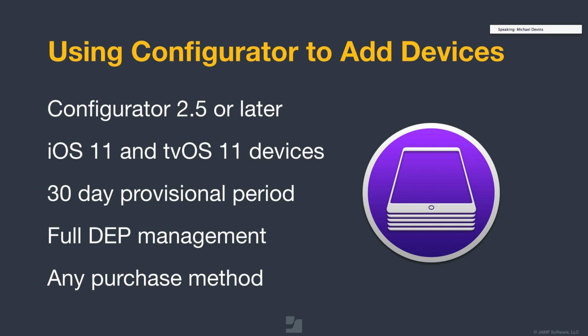And the basic premise is that possession is 9/10 of the law. So you're able to use this on iOS 11 and tvOS 11 devices. There's a 30-day provisional period. I'll talk through that in a moment. But what it does is it gives you full access to the device enrollment program management capabilities regardless of how you've purchased these devices.